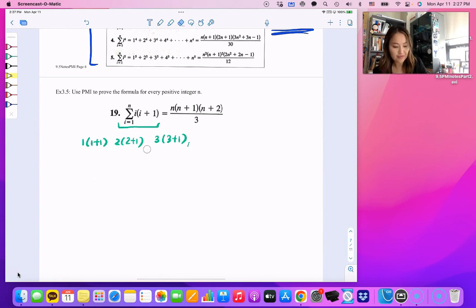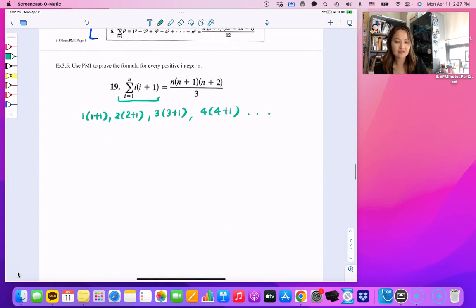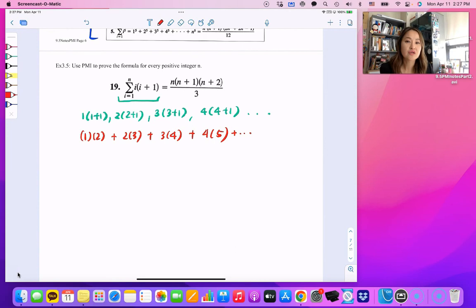So I'll write a list first and then I'll show you. Do you understand what I'm doing? I'm just writing out what this series is really doing. Eventually what it becomes is this. This is not as hard as you think. It looks kind of tricky, I know. 1 times 2 plus 2 times 3 plus 3 times 4 plus 4 times 5 plus dot dot dot. Do you see what's happening? It's two successive numbers being multiplied together, and eventually their sum is going to be this, we're saying.